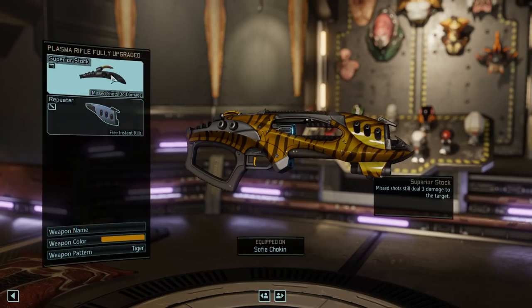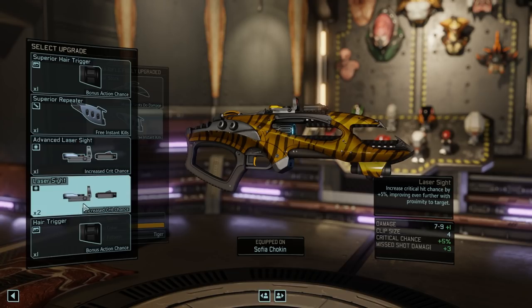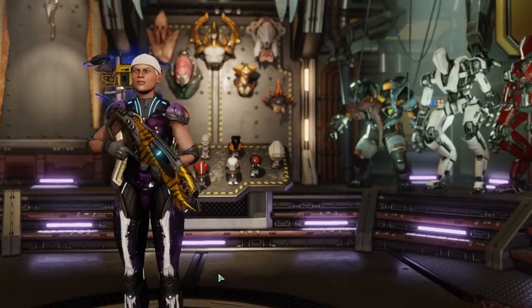Let's just review the upgrades. Superior stock repeater. I can give you the superior repeater. It's probably better on somebody like Mox, who actually has... I think he's got a basic repeater. Maybe we will save that. So we'll leave her.